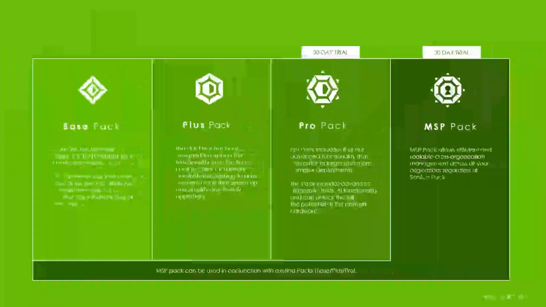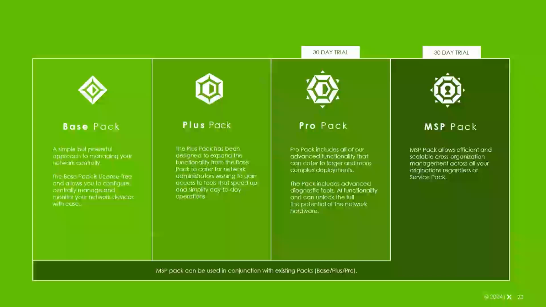So as I've hinted at earlier, there are some optional licenses for you. The free version of Nebula we call the base pack, and that's the default standard. You can upgrade to Plus or Pro pack. And if at any point you decide to stop using those, it will just fall back to the free version. You do not get locked out. You don't lose access to your hardware because you're not paying us money like certain other vendors do. No, it just drops back to the standard free version for you.